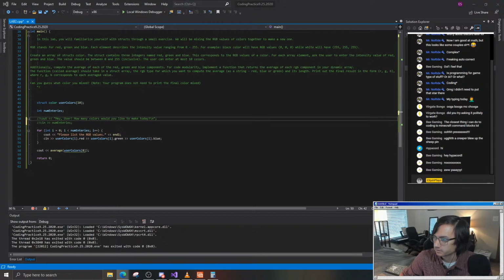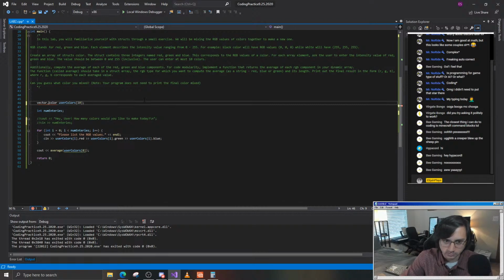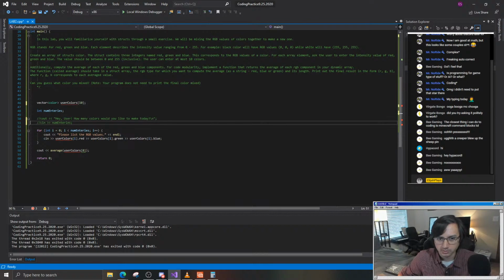Geeks for Geeks. Fantastic. So it's going to be a vector of a particular value. The variable type is going to be color. User array, we're not going to have a size because it's going to be dynamic.